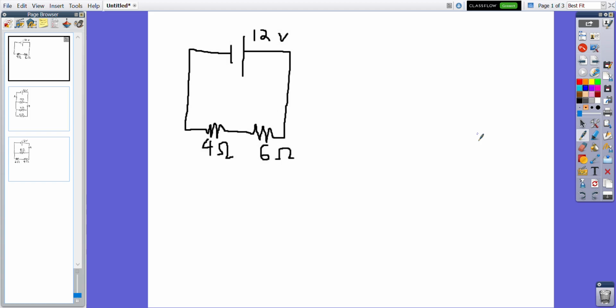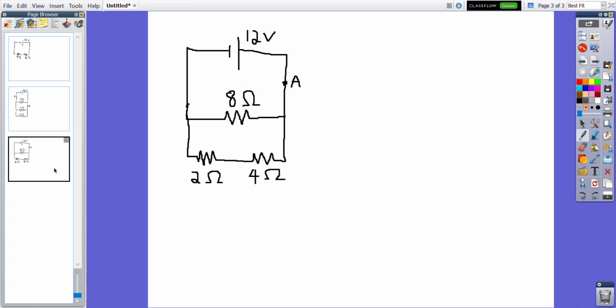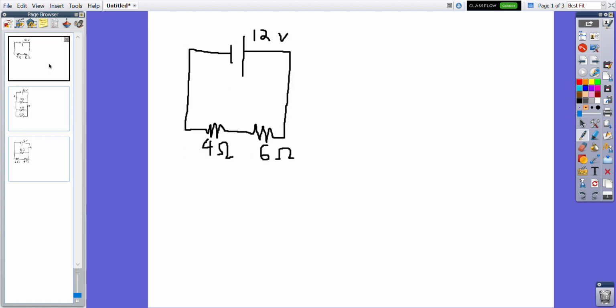Okay, I want to make a video showing you how you do these calculations again for series, parallel, and mixed series parallel. These are all the circuits from the quizzes that I had you do. So this video is mainly for people who didn't actually remember how to do those calculations, find these values.